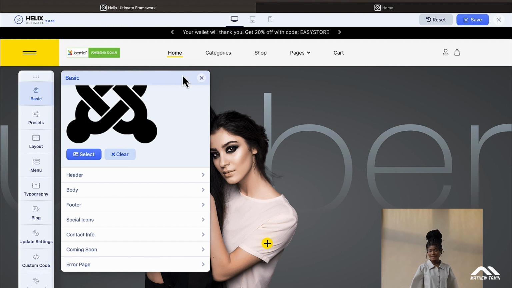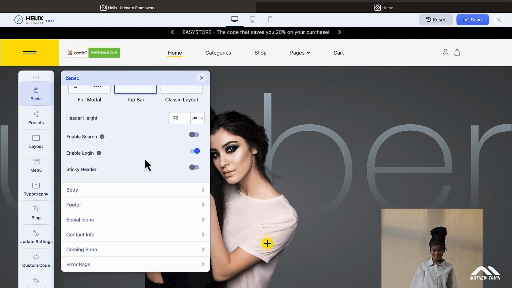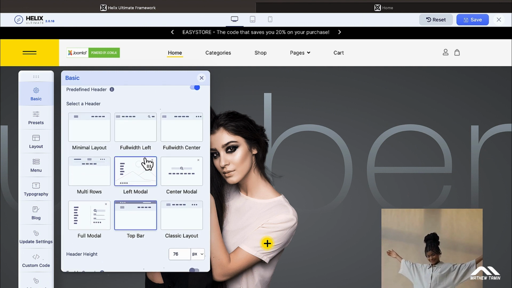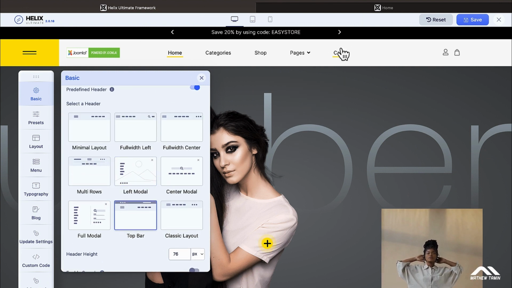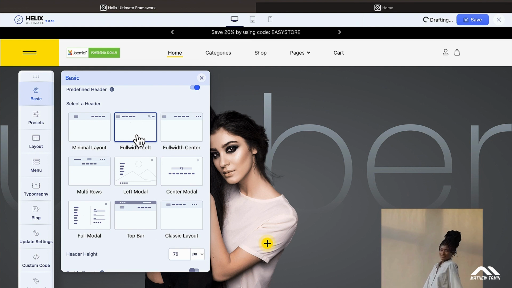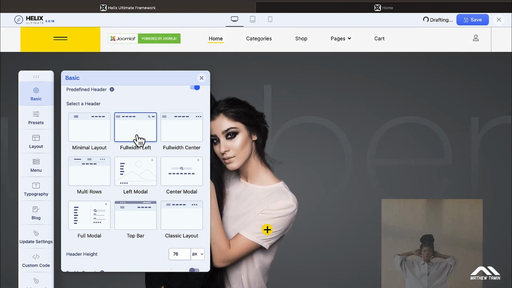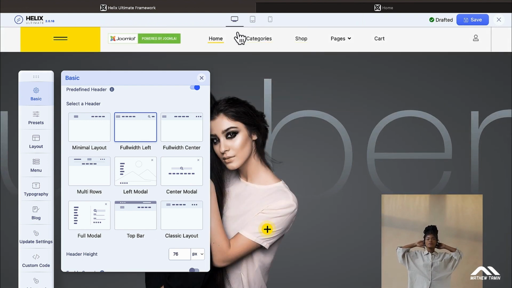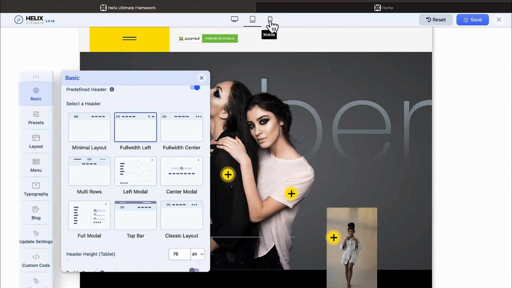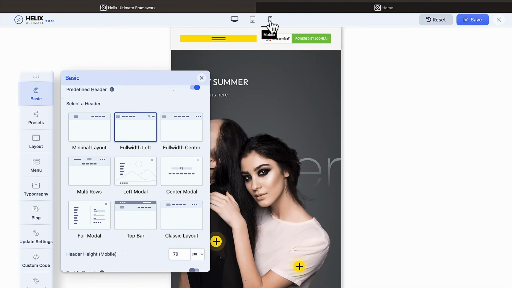So if you wanted to, let's say, change how the header looks, well, let's go to the header. This gives you the option to choose how you want this section to look. If you like it how it is with that message, you want to keep it that way, that's fine. But if you don't want to keep it that way, you want to explore other options. So let's say that I want to switch it, right? So I'm going to click on this right here. Once I clicked on it, it removes that very top message, and I can check to see what this looks like on different devices to make sure that is how I want it to be.